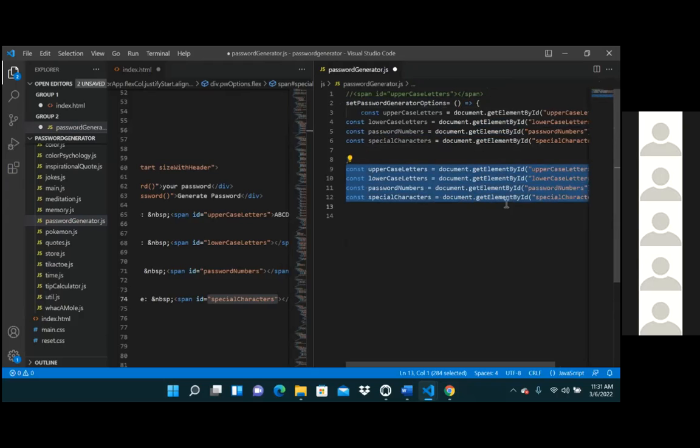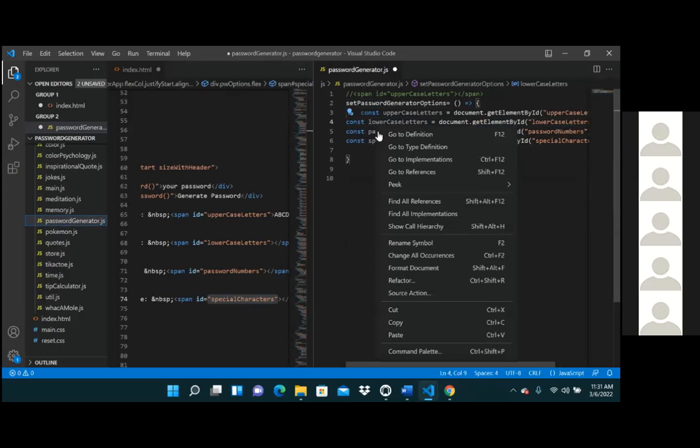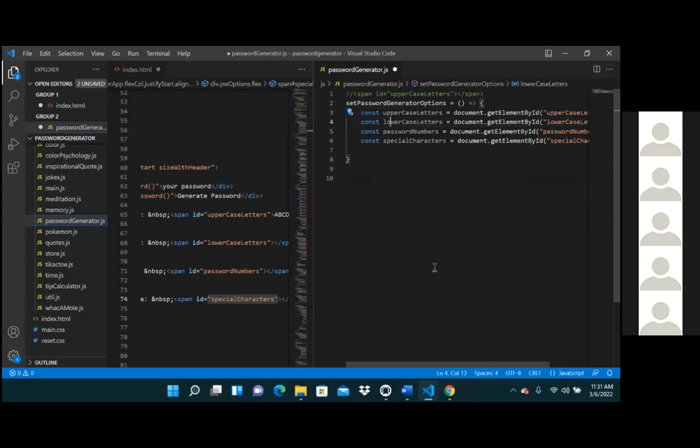I'm deleting this part, right? Yeah. Correct. And then you can either document format or just tab over your other const. Right here, your other three. You can document format. Yeah, you could do either. And then you need const on your password generator options at the top. Yeah, declare the function. Oh, a function variable. Okay.